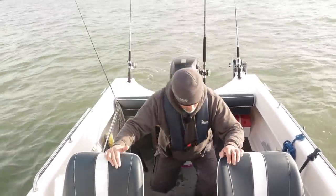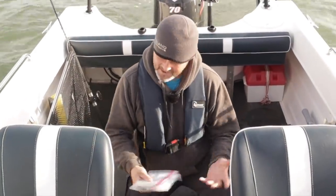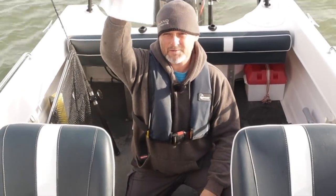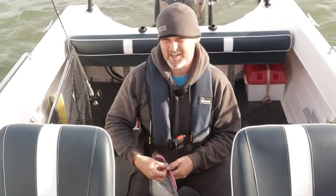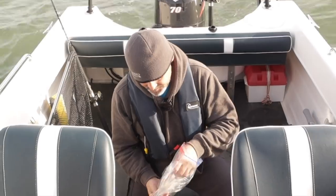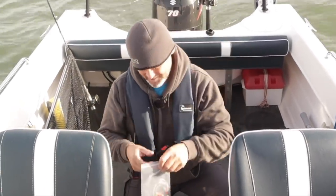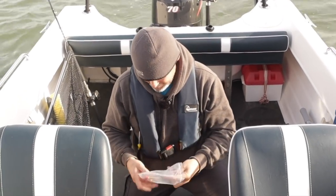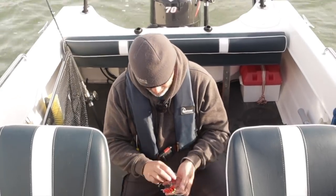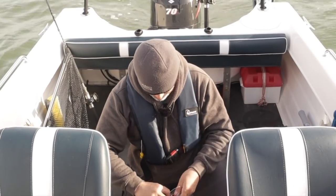So I've got four rods, reels are on, the lines are threaded, and that's just their normal position. And that is all of my terminal tackle for today, and that includes spares. Separated into a couple of bags, I've got running ledgers, really short running ledgers. The least complication possible, and that is the rig. So I'll get one out and we can have a look.